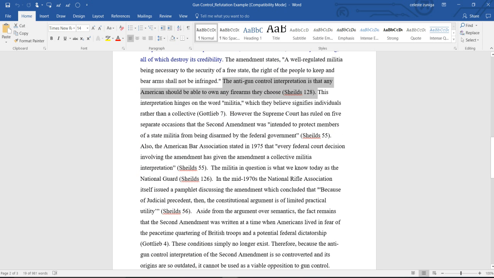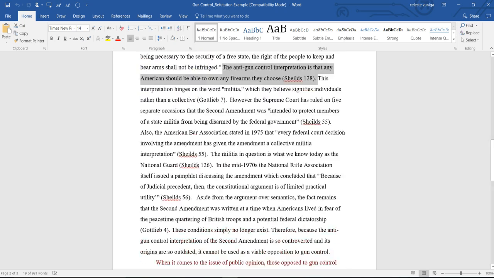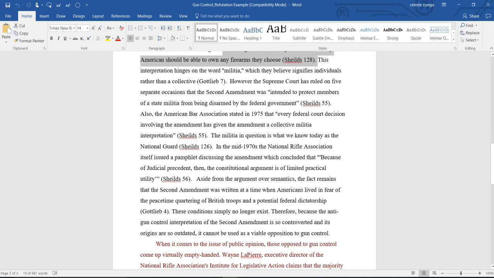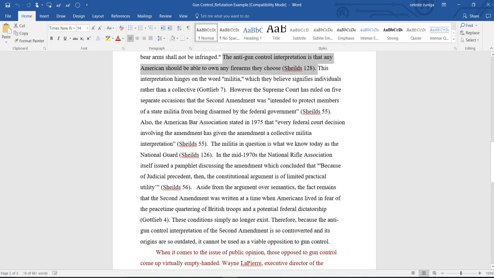This interpretation hinges on the word militia, which they believe signifies individuals rather than a collective. Again, need some credibility there, authorial attribution, kind of your midterm, what the heck would be the most important things to introduce to your reader in researching the source, needs a lot more. So if they started doing that, see how short the CSE is, and the student was probably like, I'm done. No, you're not done. This should be like 3 pages long. You just got your bones down here. This is draft number 1, it looks like, to this instructor.